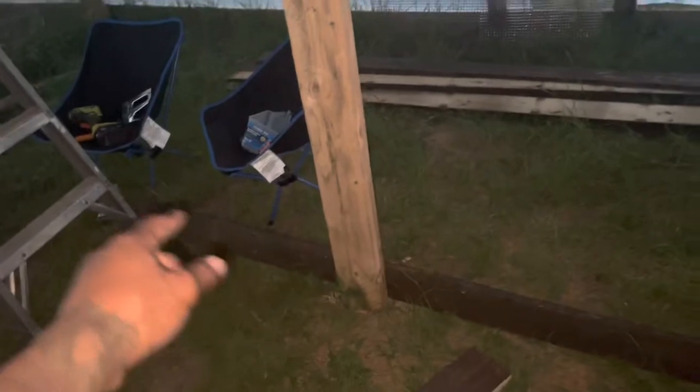Alrighty. So I need at least 5 of these wooden planks right here. They're super long, and I'm going to show y'all why. Basically, this is 14 feet. I'm going to do 5 feet, 5 feet, and a 4-foot enclosure. It'll be pretty cool. I gotta stack these up like I did this. I'm gonna put them 5 high. So 1, 2, 3, 4, 5. And then fence the enclosures, separate them off, and fence them up.